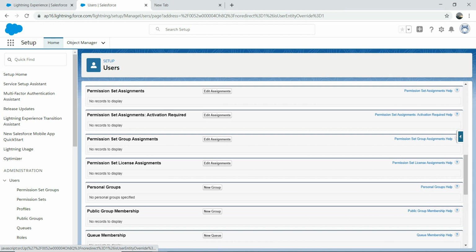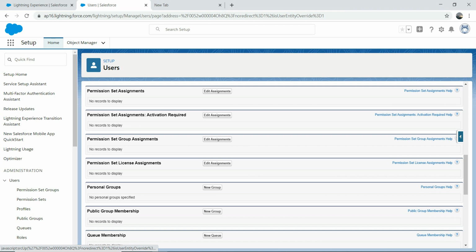But having a passport is just not good enough, because the country might expect you to have a visa to enter. Without a visa, you can't enter that specific nation. So you need to have a visa of that country. That visa is called permission sets in this case. So pretty straightforward: your passport is the permission set license, and the permission set is like a visa. Sounds good.